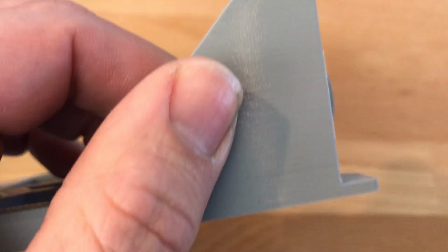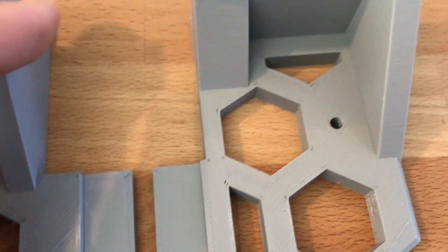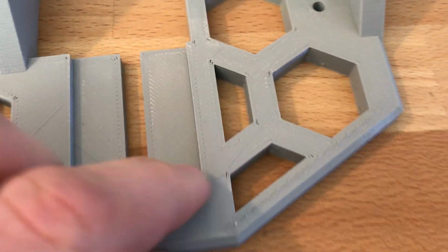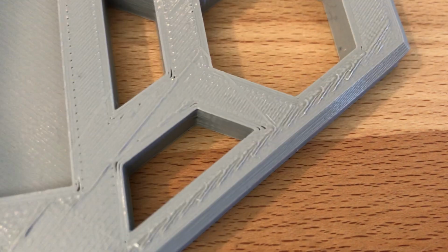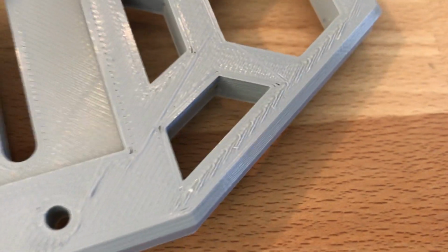And the sides also look pretty good. It's fairly smooth. Doesn't seem over or under extruded. But where I run into issues is the surface finish on these varying sections here. And it's probably the worst here. And I know what's going on. That is the outline overlap. And just because of the direction of that infill, I'm ending up with a lot of pillowing there.